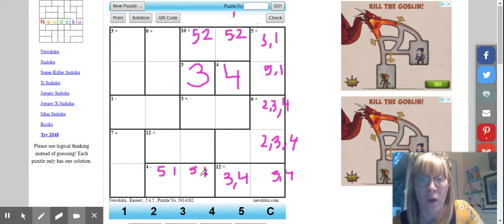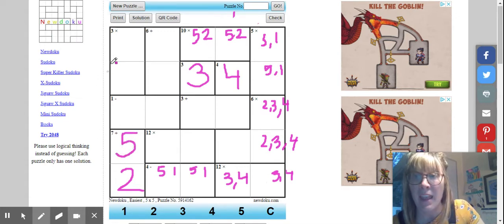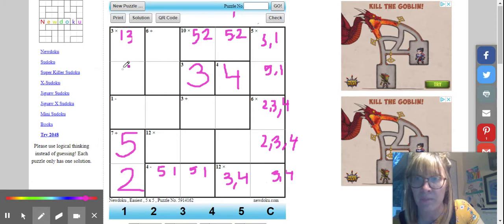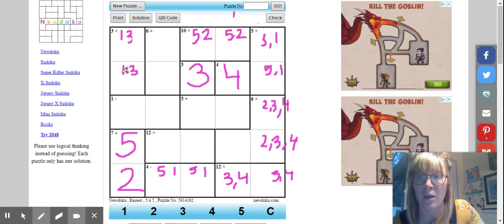So far in this row, we've used a 1, not a 2, a 3, 4, and 5. So this has to be a 2. Using addition, we need to get to 7, so this is going to become a 5. And then in this column here, we see that the digits we still need to use are a 1, a 3, and a 4. Well, I know I can rule out 4 here because using multiplication, 4 is not going to work to land on a 3. So this is a 1, 2, 3. This has to then become a 4 and a 5. We have all the digits used in this column in some way. We don't know yet which one will go here and there, but we know it has to be.